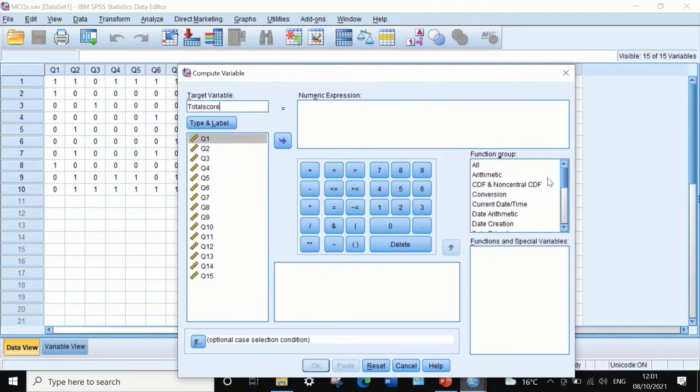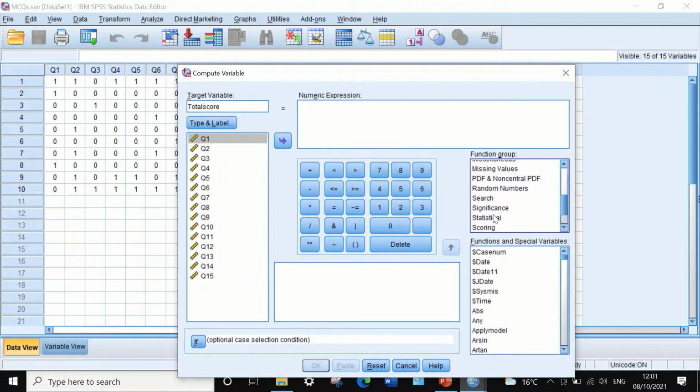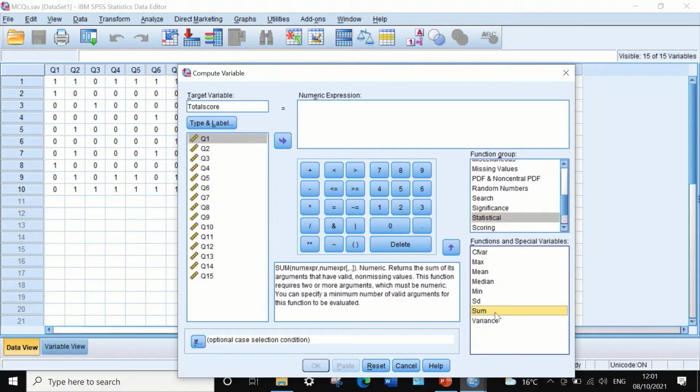And to use the command for the sum, we will click on the function group All, scroll down to Statistical, and then in Statistical select the function for the sum.